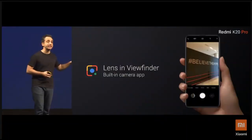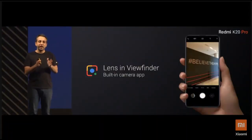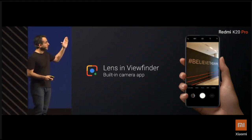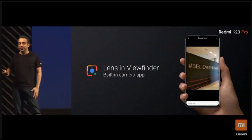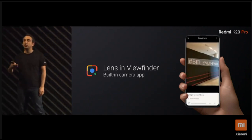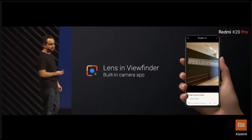And that's the power of having all three lenses and the ability to use all three really well. You get results like that. So moving on from a camera perspective, we also have Google Lens built into the viewfinder for the very first time. When you've got your camera open, all you need to do is long press on the thing that you want to detect, and Google Lens will automatically detect it. It's again a first for the K-series.